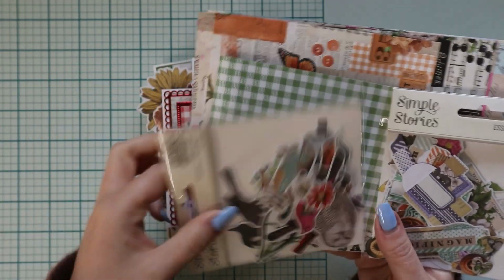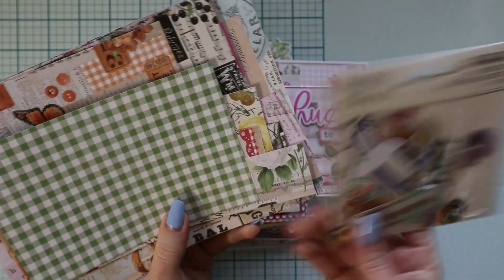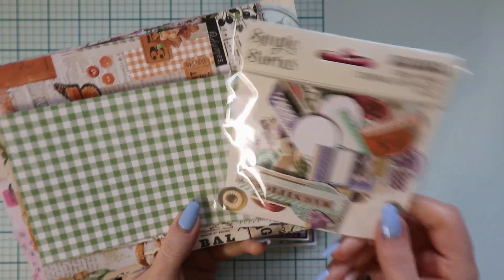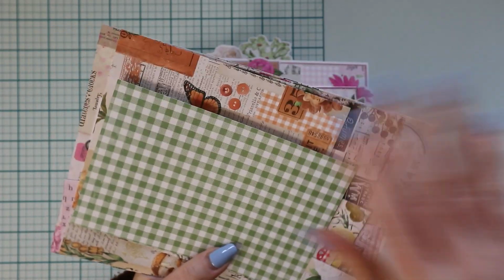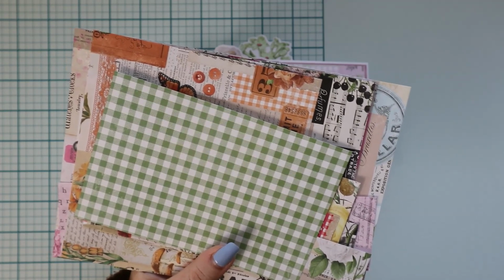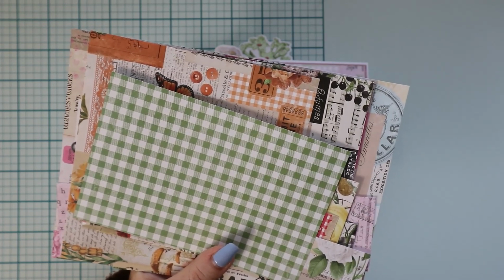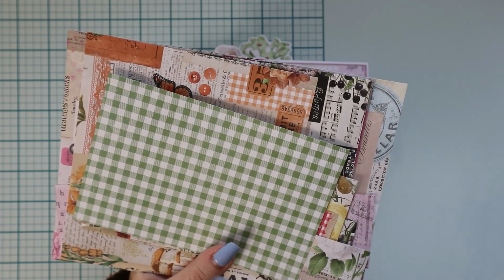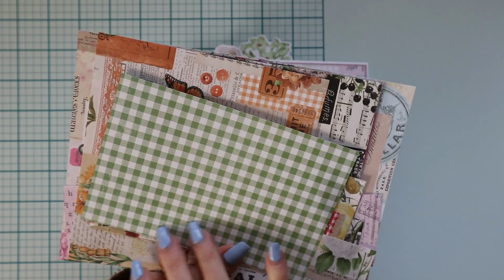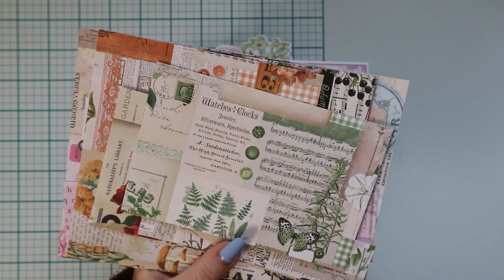Oh, that's a little scrap paper. We also got the floral and bird bits from the same collection, so much of that left, and the bits and pieces. Lots of those left too. In Deanna's classes, she actually pre-cuts everything for us, like all the die cuts and the card bases. She also had pre-cut some things from another collection in this line that's just polka dot papers, so we had that too, which I'll show you when we get to the cards.